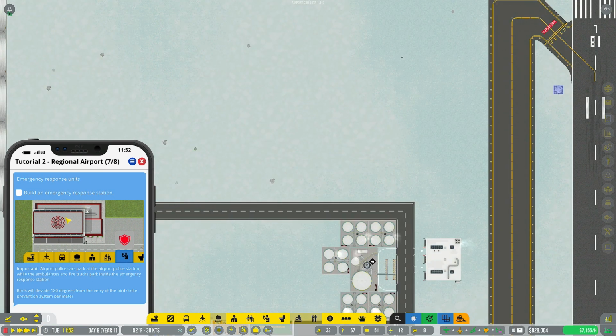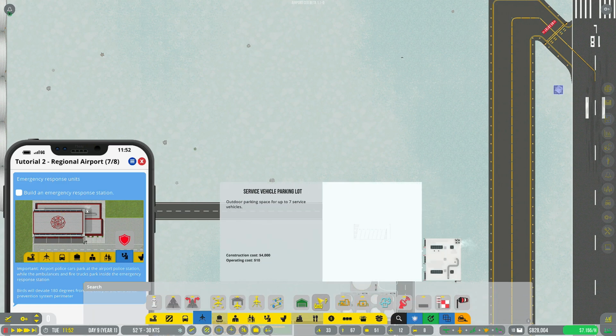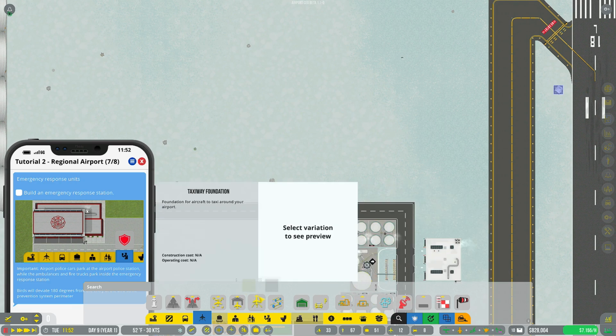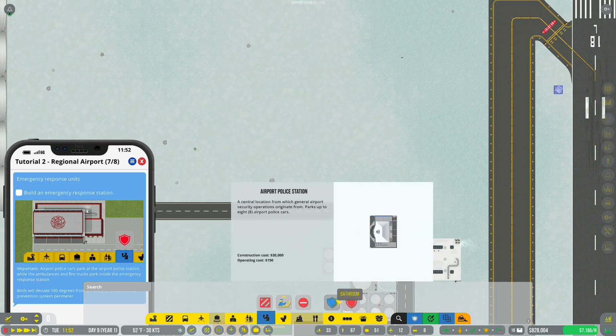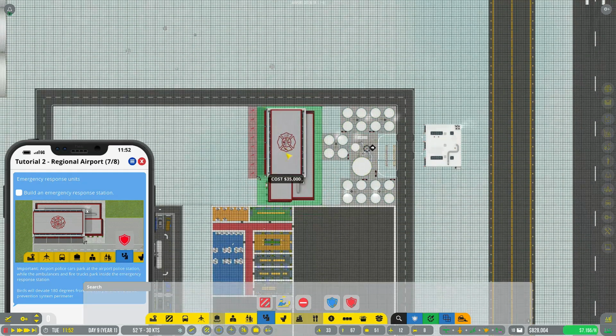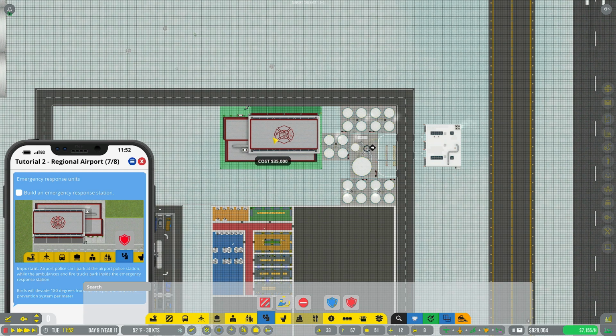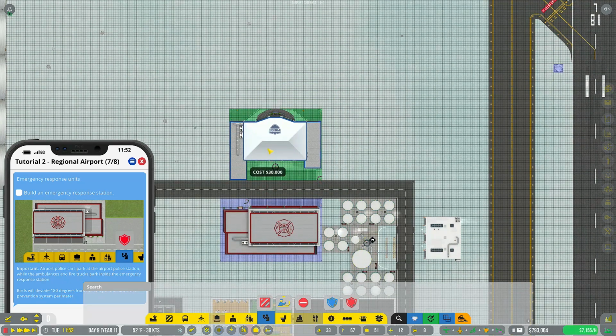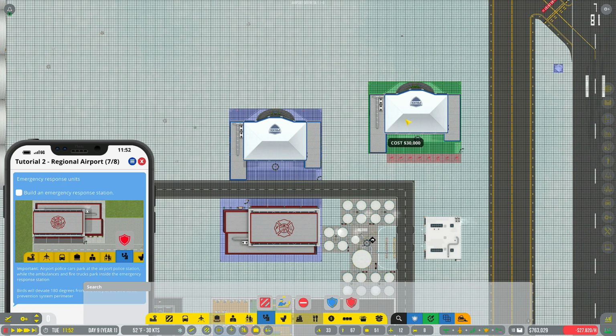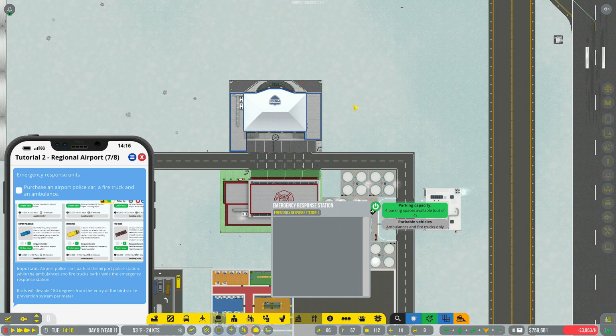All right. It also wants us to build an emergency response station and also probably a police station. So we'll go ahead and put one of each down. And that is found, oh yeah, in the security. So we're going to put down an emergency response station, and we'll put that right there. And we'll take the police station and put it right across from it. There we go. So now it wants at least one police car, 1 fire truck, and 1 ambulance.